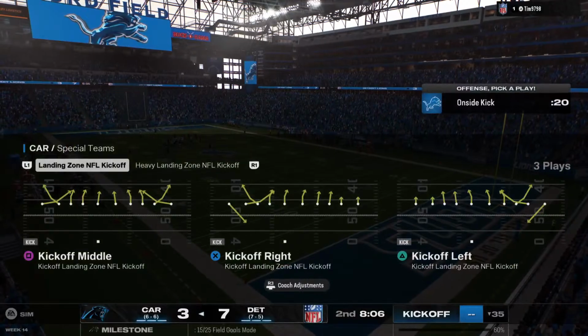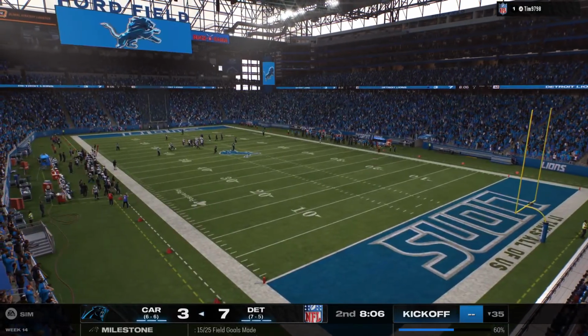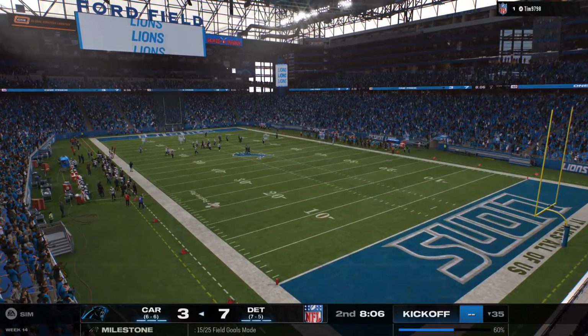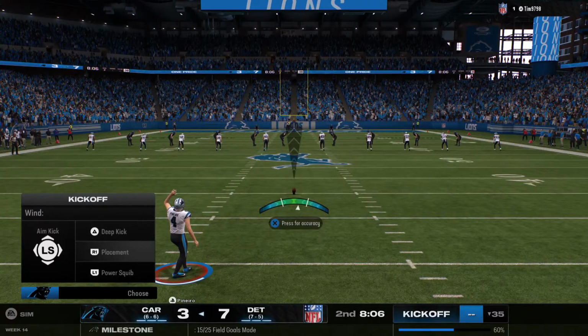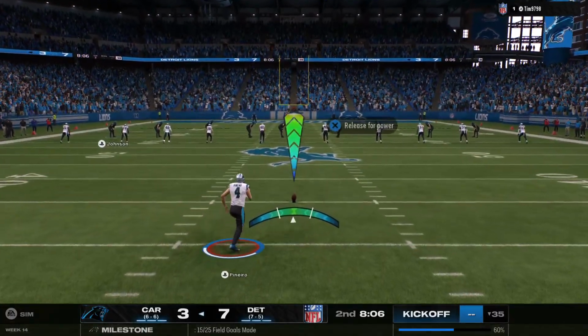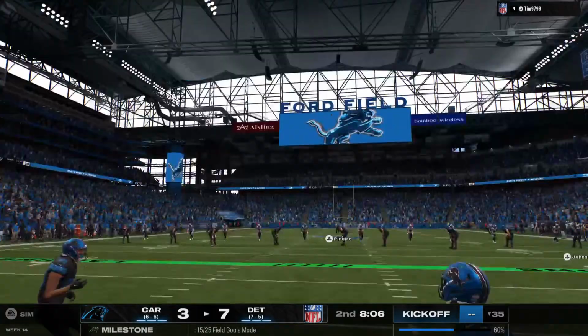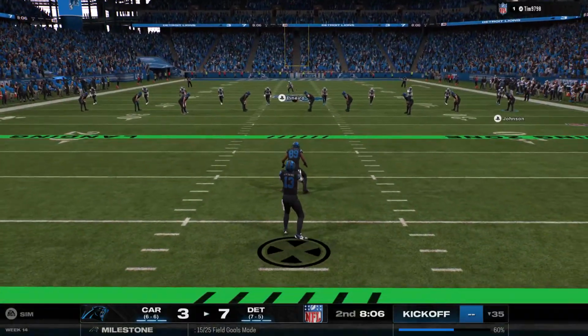The kick by Pinheiro is good. And they are on the board, but still trailing. It's 7-3. So they're able to end that drive with 3 points in this one-possession ball game. And ideally, you want to end every drive with points.